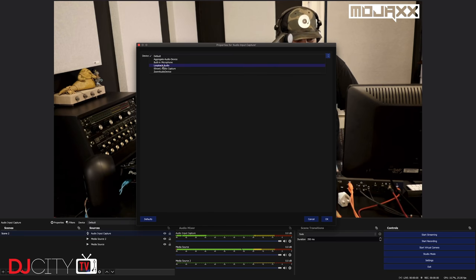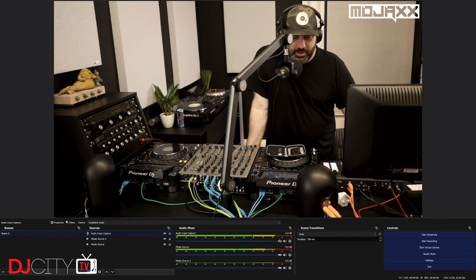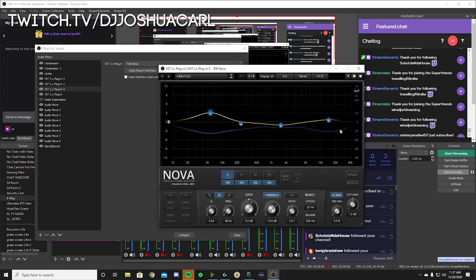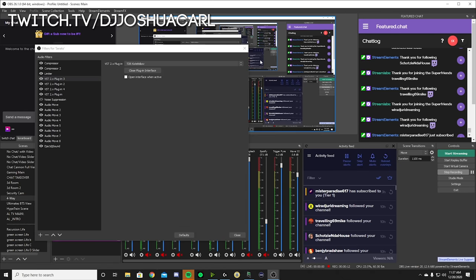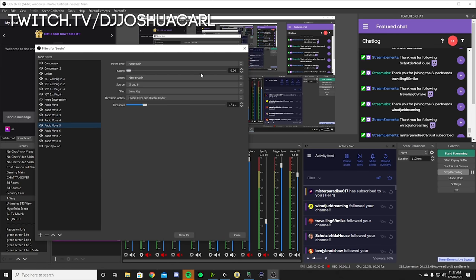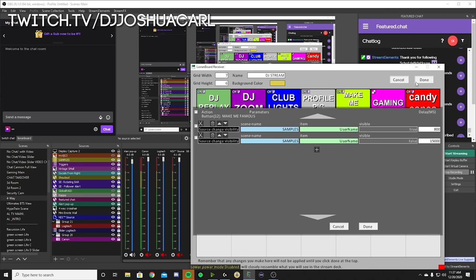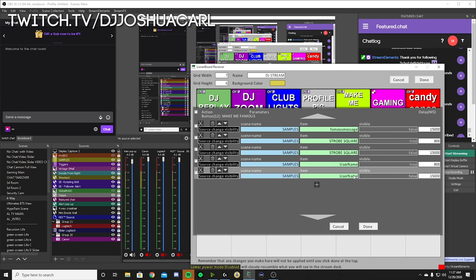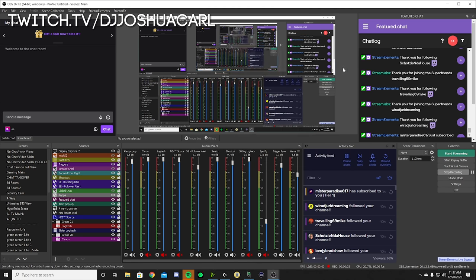For most other people, the product of the year is completely free, and that's OBS Studio — aka Open Broadcaster Software. I've waxed lyrical about the rise of DJ streaming in 2020, and there's no doubt that a huge amount of that is down to the power of OBS. As the backbone of what the majority of DJs do online, it's not without its quirks — it's definitely a Windows-first piece of software, which hasn't been great for pro DJs who use Macs more proportionally than gamers. But it's an incredibly powerful piece of software with a ludicrous amount of features, especially when you consider that it's free. It's open source, meaning everyone involved with the development gives their time and expertise for free, though they do accept donations towards the expenses of the core team. Everyone involved in creating and maintaining OBS deserves a salute from myself and the wider DJ community — and so that's why, despite not being made for us, OBS Studio is the DJ product of 2020.